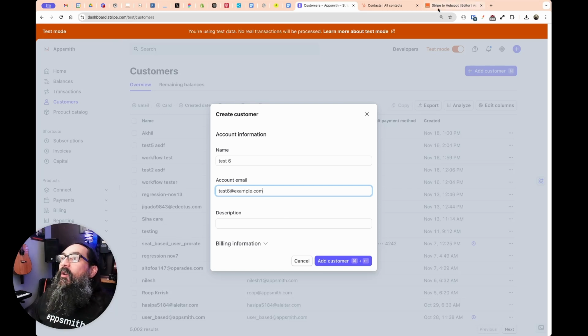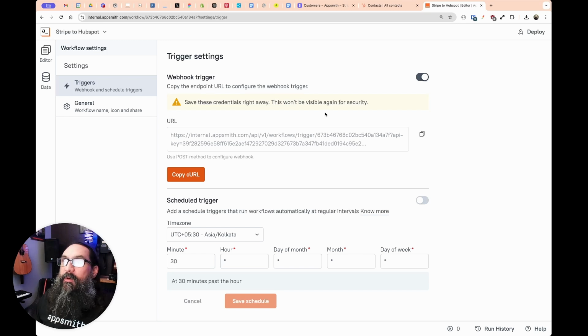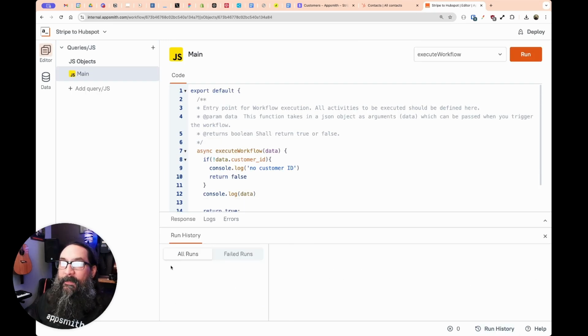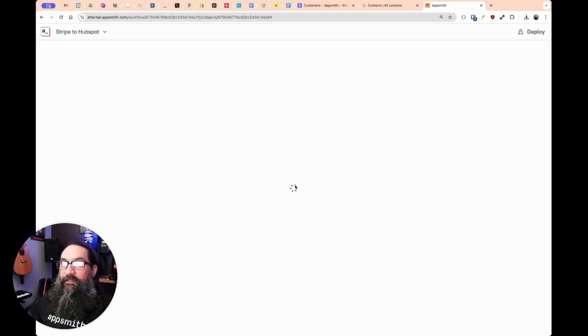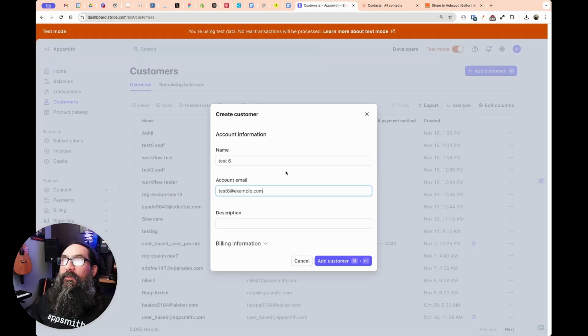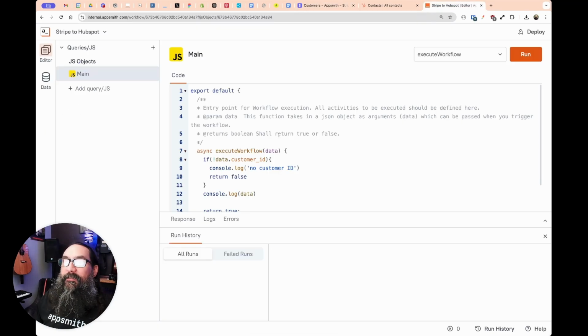All right, now I'm going to just pull this up before we send it so we can look at the before and after here. If you look at the run history, you can see that there's nothing in the run history because all we did was test it from within the editor. It hasn't actually been triggered externally since we published it. So I'm going to refresh just to double check that. And again, the run history is empty. All right, so we will save this new customer. And then back here, refresh this run history.